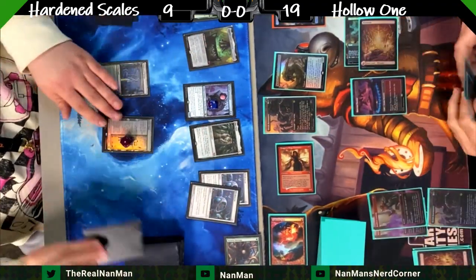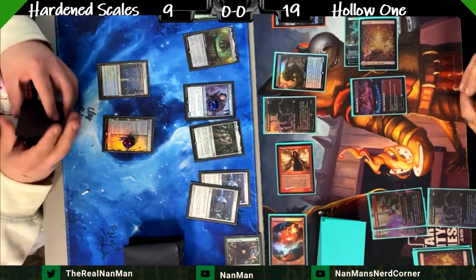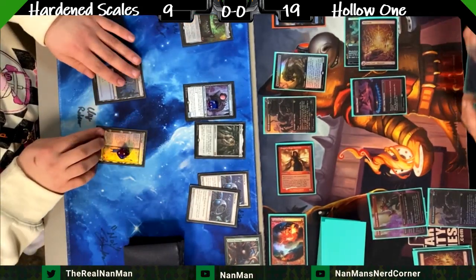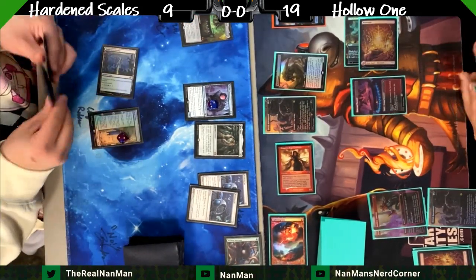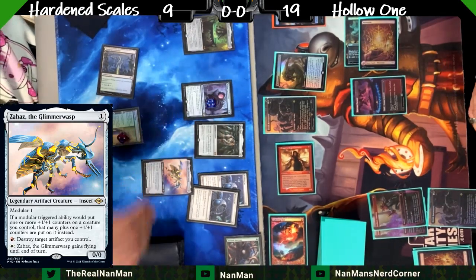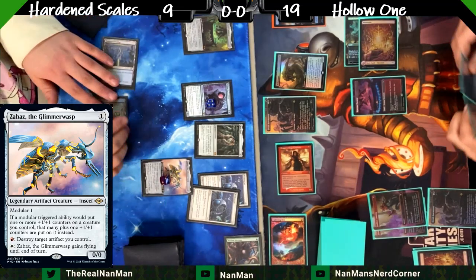We get a little bit of an untap. Now, that's the thing. We really just need, I guess we could just make a construct, worst case scenario, the way things are working out, because we have the 2 mana with at least the Mox. But, oh, Zabaz is going to be nice. Get 2 extra counters there. Zabaz, modular, trigger off Hardened Scales will get us 2 counters.